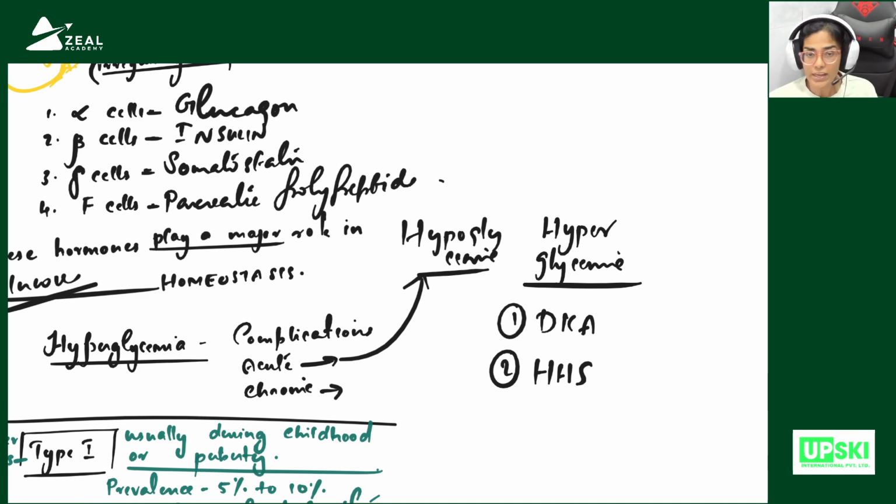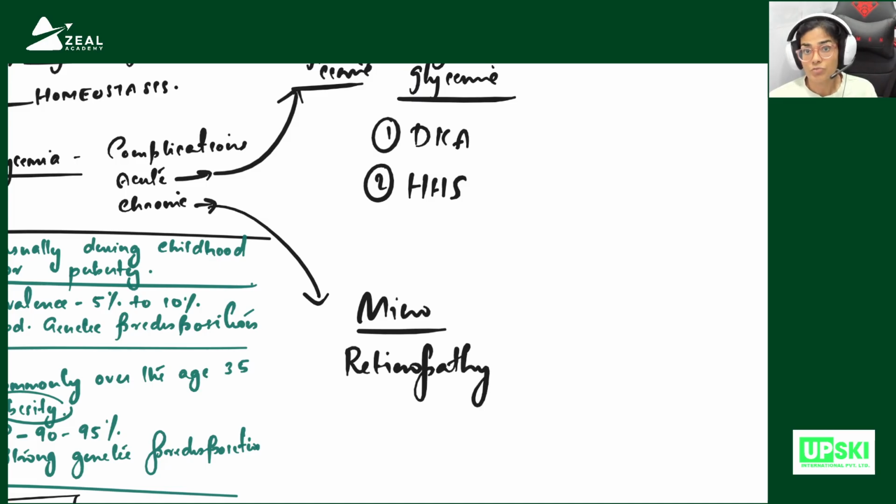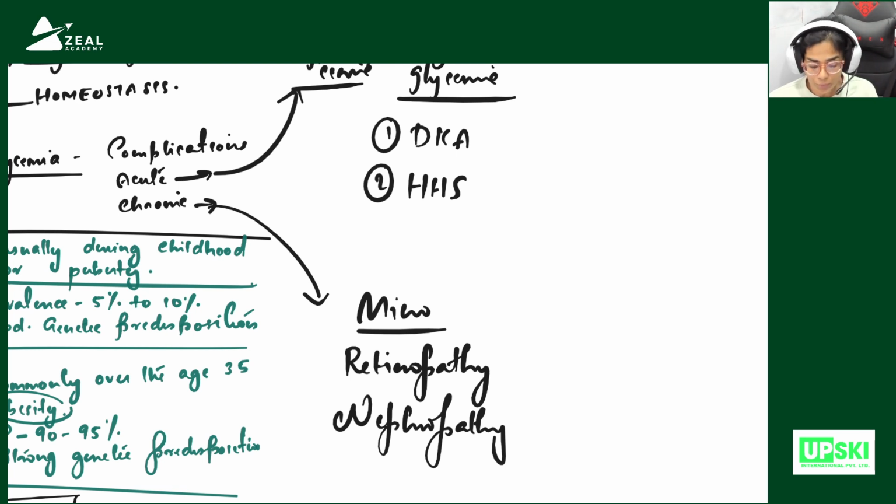And the chronic complications of diabetes are divided again into two groups, microvascular complications and macrovascular complications. Microvascular complications are three: diabetic retinopathy, when diabetes affects your eyes and vision, with retinal damage and optic nerve damage; nephropathy, when it affects your kidney; and when it affects your nerves, peripheral neuropathy. All these three are microvascular complications: retinopathy, nephropathy, and neuropathy. And there could sometimes be macrovascular complications, such as heart failure.